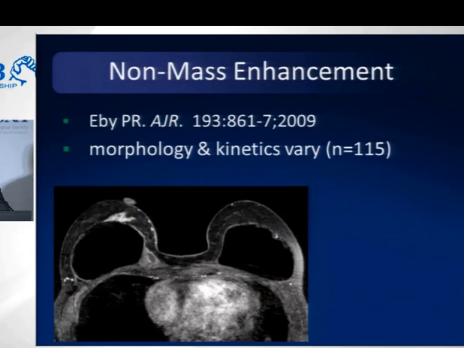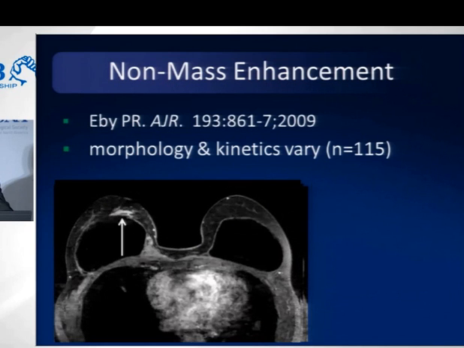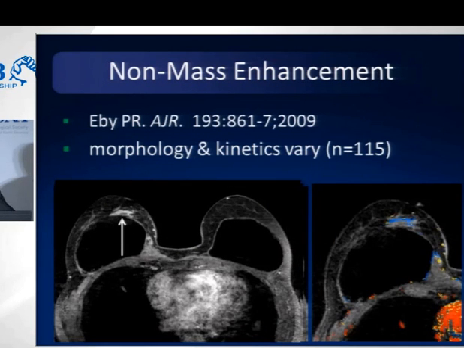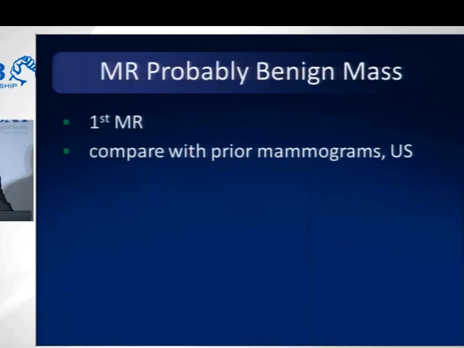So you're faced with a case like this, a typical case, right? Patient has implants and an area of non-mass enhancement on the right. Follow it along. It's persistent kinetics. Is that safe to follow? You hope so, because you don't want to biopsy her with those implants in place, but there's no data to know for sure how safe it is to follow that sort of area of non-mass enhancement.